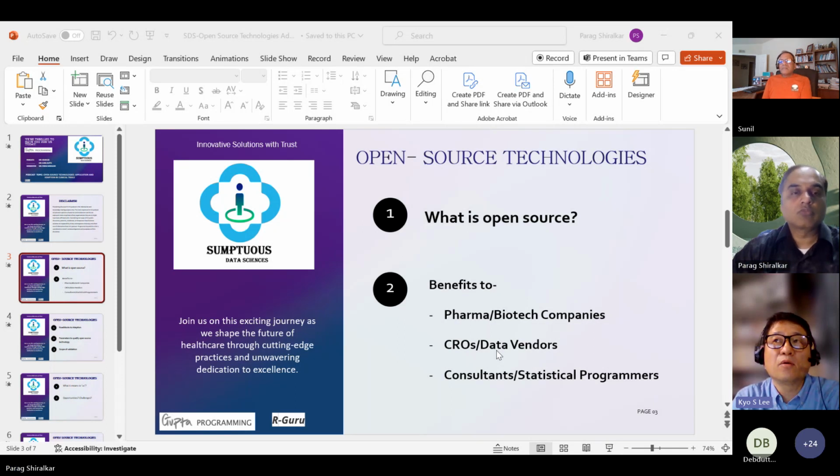So the main reason they are moving away from SAS to open source is actually cost. Usually the license for SAS is about $10,000, but when they convert to open source, it costs about $1,000. So they were able to reduce the license cost by almost 90%.